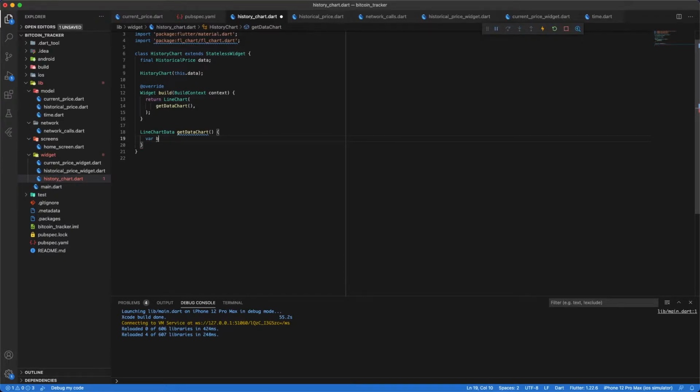Here inside the method, create the variable bpi, that is data.bpi. A list of doubles, and the name values list, and it's equal to an empty list.